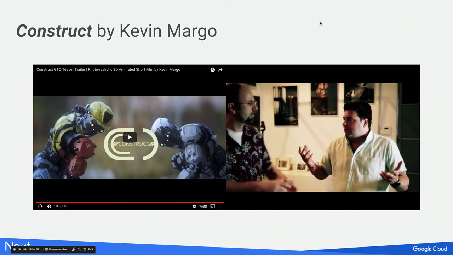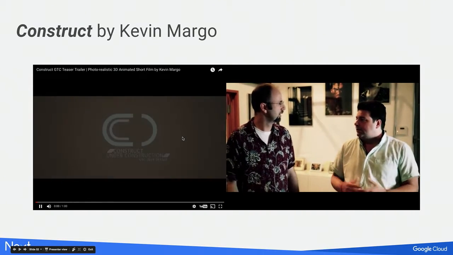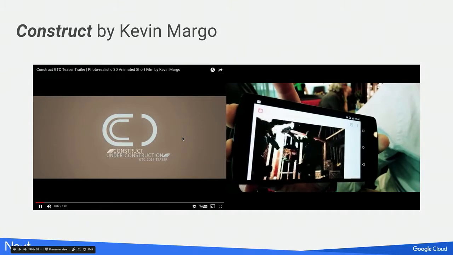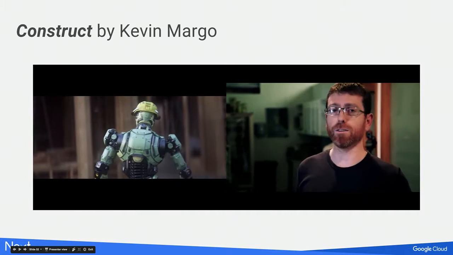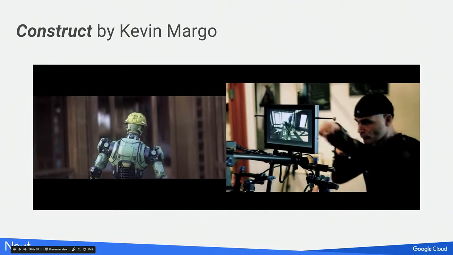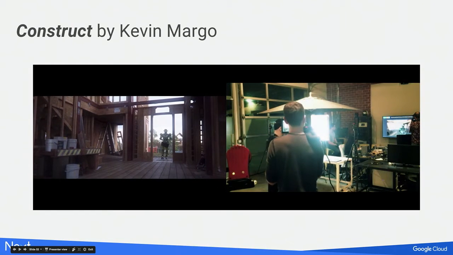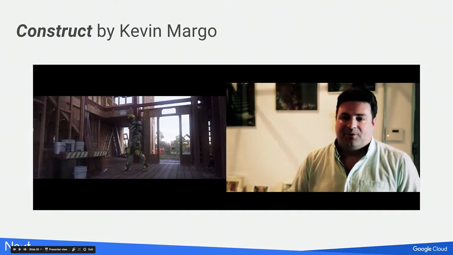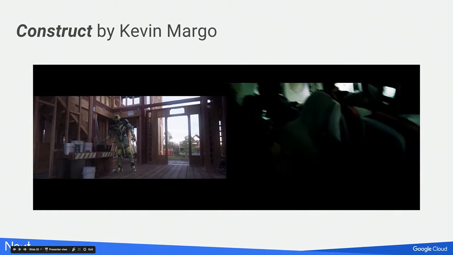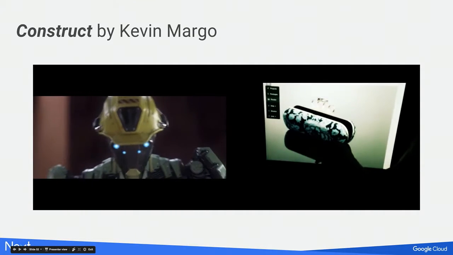Now, this is the on-set preview on the right-hand side that you're watching, but on the left-hand side, that's the final render. In this case, they tried a bunch of different ways to render it. They used CPUs. Each frame took about 2 to 4 hours to render. And they tried GPUs. This was a couple years ago, so the setups were a lot different, and they didn't have the power that we have on GCP. And those renders took about 18 minutes or so. So what if we could do this on Google Cloud Platform?